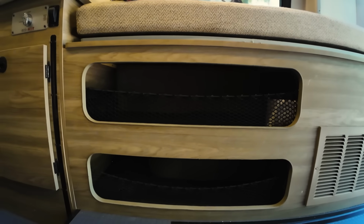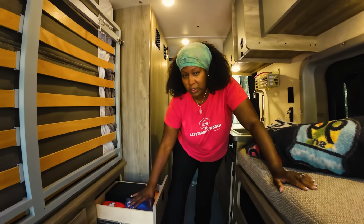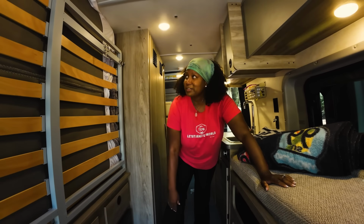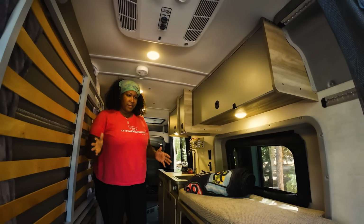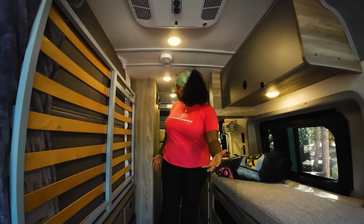They have the mesh net storage here, which you can store things in, and one on the bottom here. And then another drawer as well that you can use. But right now they look like they have medical equipment and actually your gloves and your septic system cleansers. But it's great. When it's up, this is what it's like. It's a really, really dynamic space, all in one 21 foot luxury pop-up camper van.